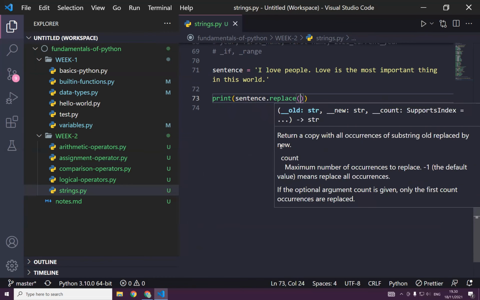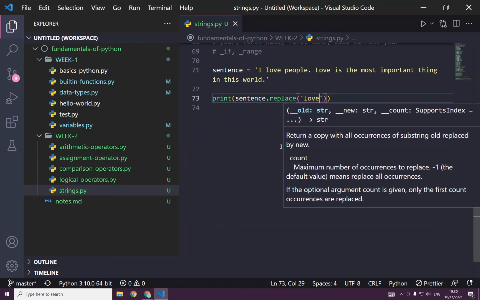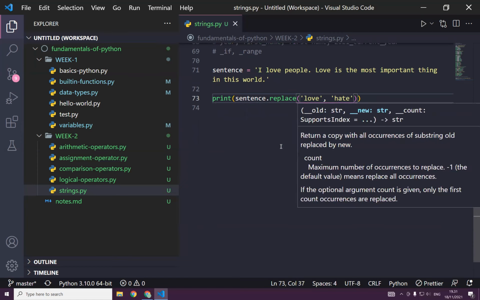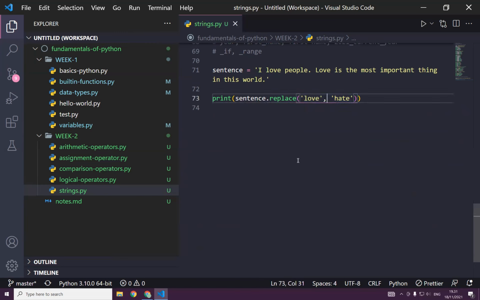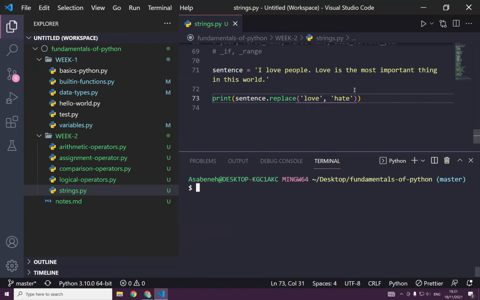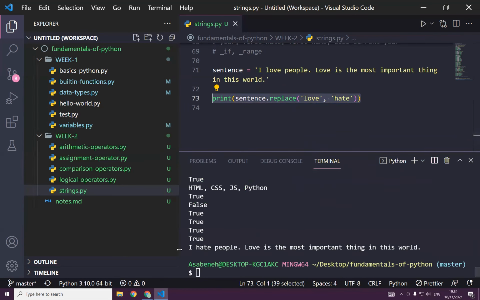I want to replace love with something else. Let's just go extreme: hate. Of course, no one exchanges love with hate, but because we're just doing a Python example, and just to make the example so visible, let's go for it. I hate people. Love is the most important thing in this world. But as you can see, we didn't manage to change this one.